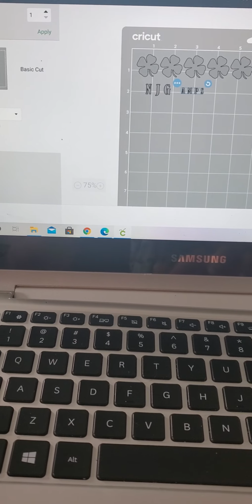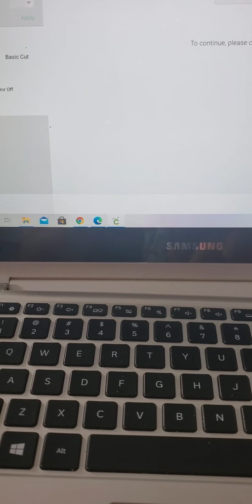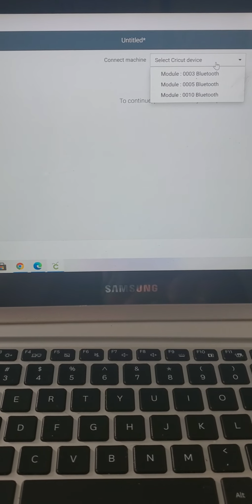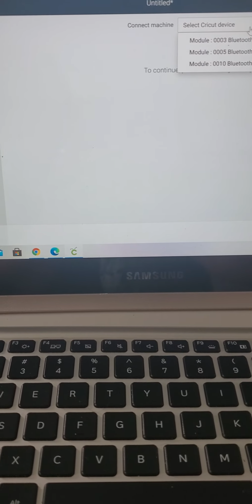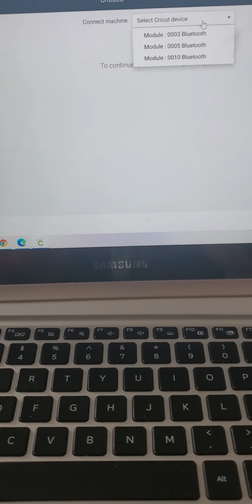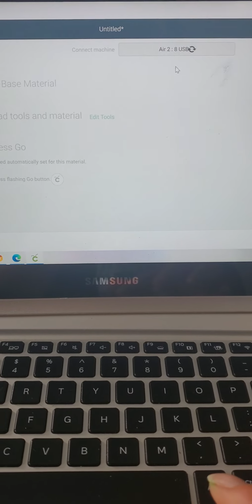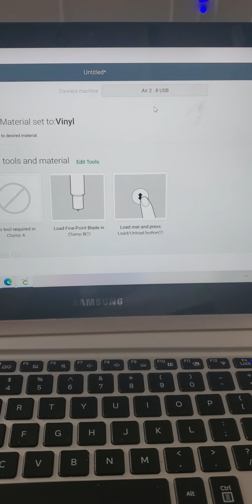Of course, when you print that, you do not need to mirror it. You're gonna press continue. There you go. You're gonna select your device, which I need to plug in. And then you're going to print it with the regular setting for vinyl, just as if it was regular vinyl. Of course, you're going to press play, and then it's going to print.